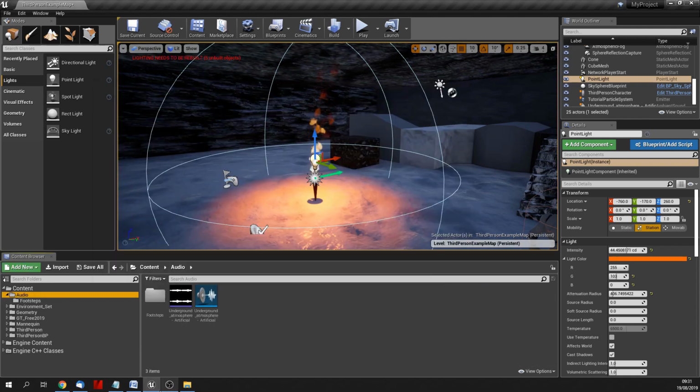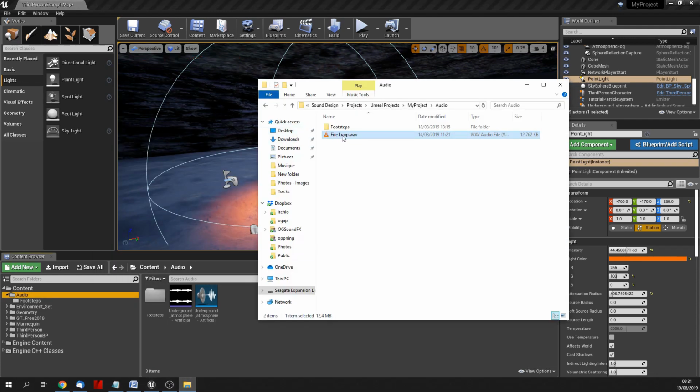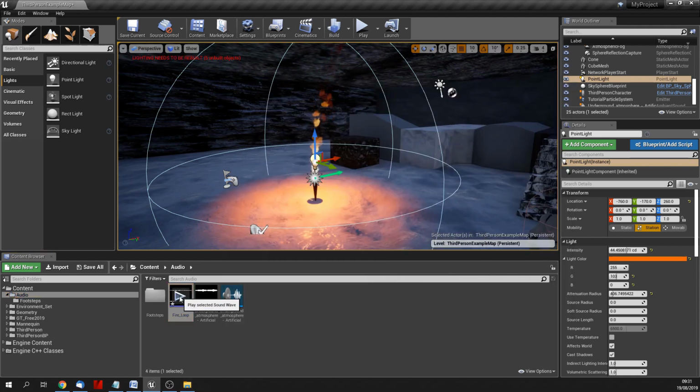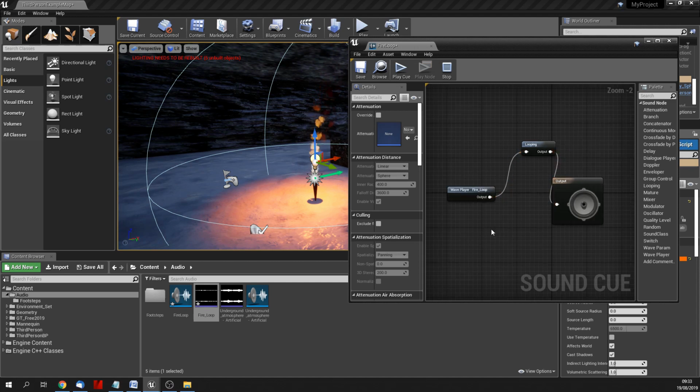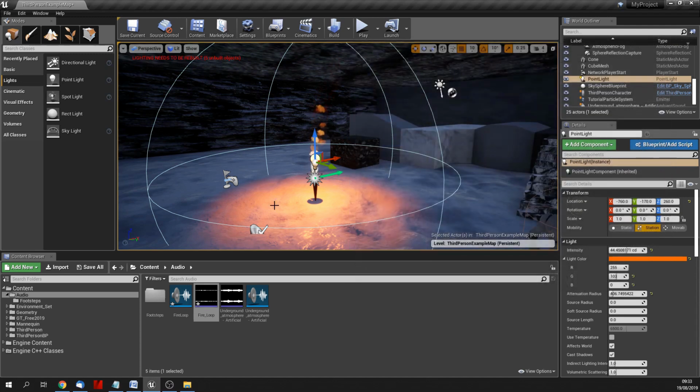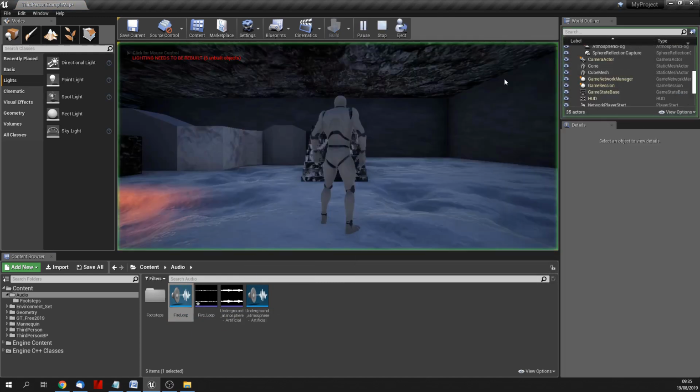Let's create a cue like we did for the background sound and make it loop. Then, we just need to drag the cue on the torch. Let's give it a try.